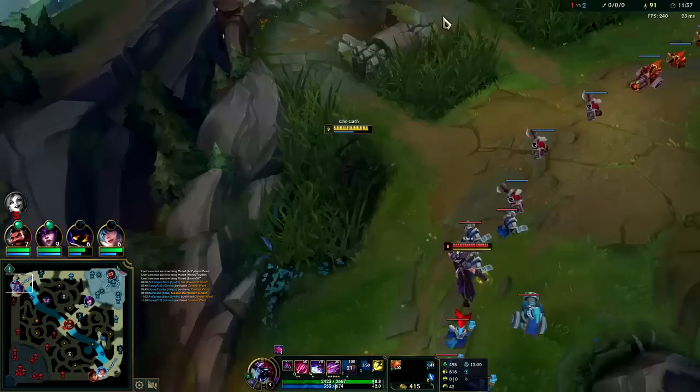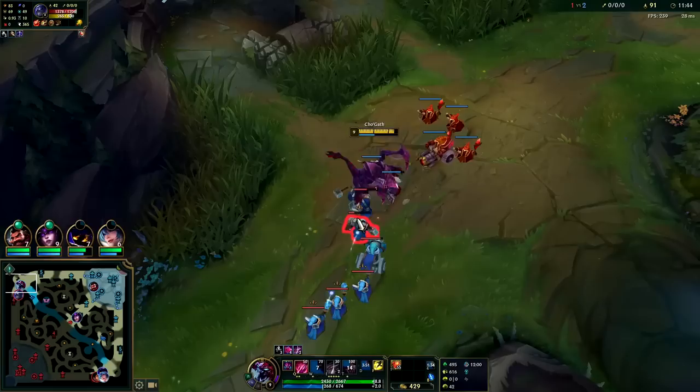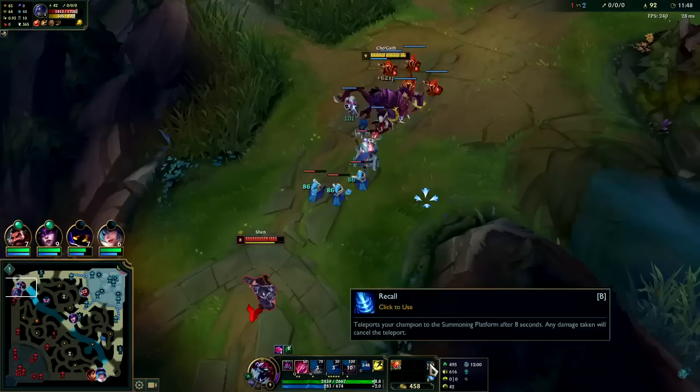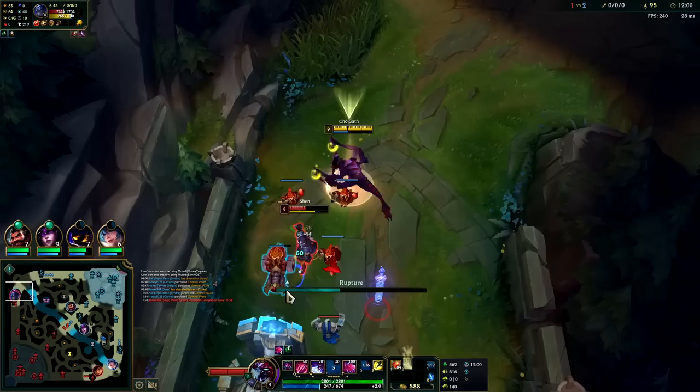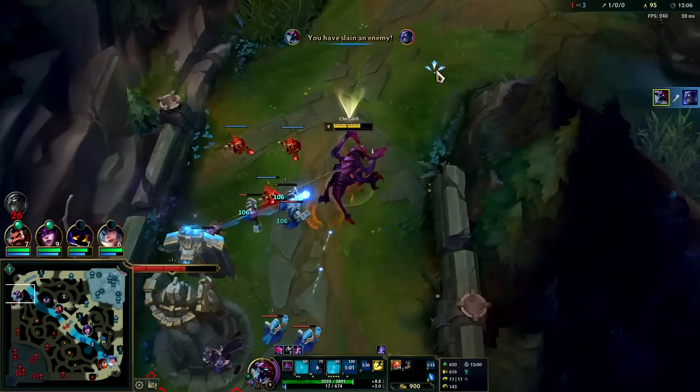Walk out, bop him with an E. He couldn't trade back because he was silenced. Oof, missed that one. Not bad. Cool, got Heartsteel. Need one more auto, very nice. This is the stage where he can't really play versus us anymore. And down he goes. We have so much HP, I can take like 5 shots.